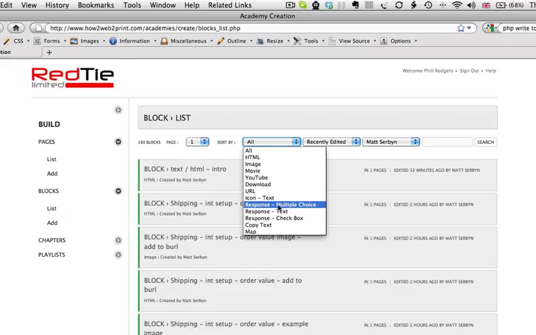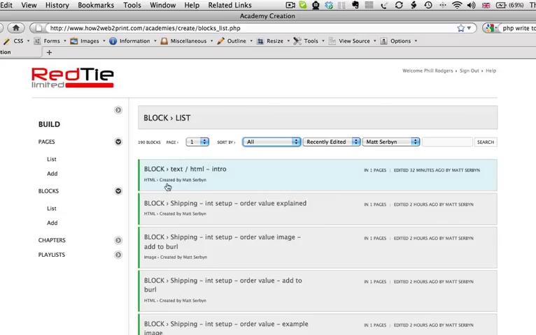There's response blocks. You've just seen multiple choice. You can have the user respond with text or with a checkbox. And I'll show you an example of those in a moment. Then there's a Google Maps block, and the list of blocks will increase over time as I add to the Academy software, and we can develop it in time. It's a hosted service, so updated code is always available, and you don't have to worry about hosting or maintaining the code base in the databases.